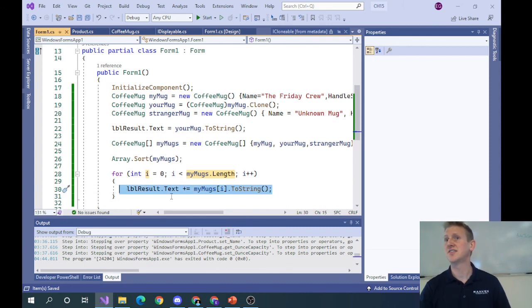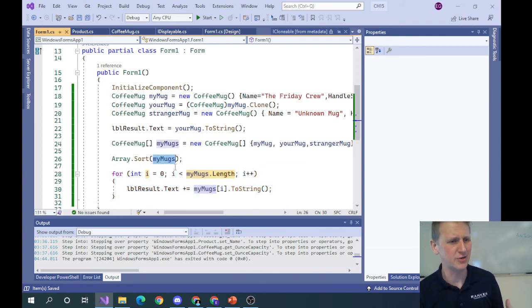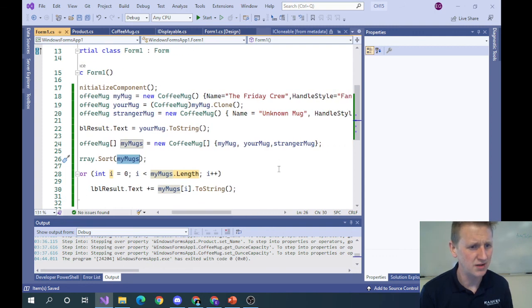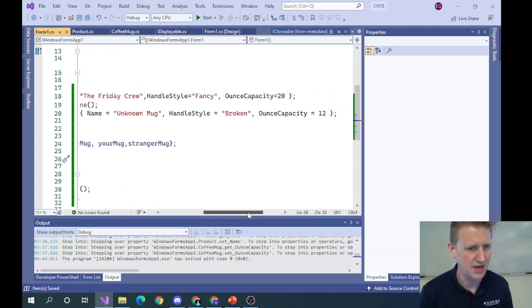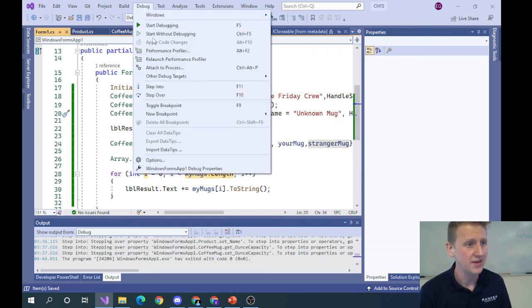You with me? So this is going to loop through all three mugs and print them into a label. Good so far? But what is the sorting really doing? Well, probably nothing. I'm going to assume it's just going to print out my mug, your mug, and then stranger mug in that order, because if it even runs.